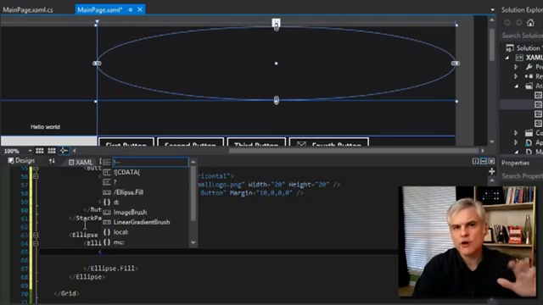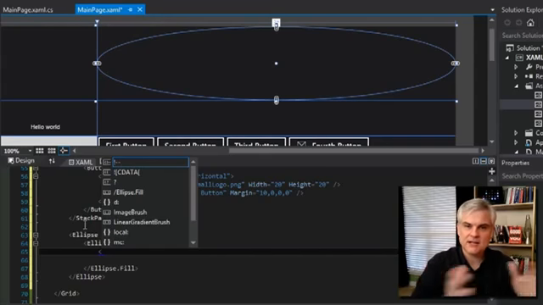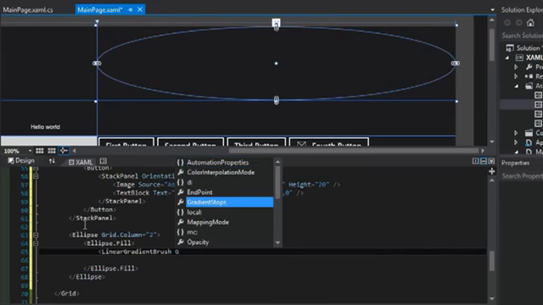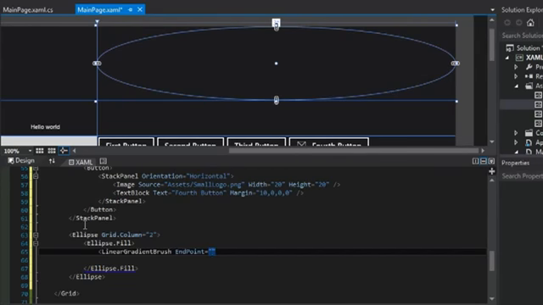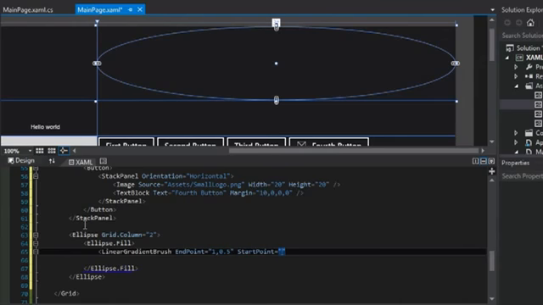And when you think of the word brush, it's just like a paintbrush that you would paint an object with. Now this particular brush that we're going to use is kind of a magical brush. It allows us to paint multiple colors on a given surface, and start with red, then move to green, and then move on to blue, and it'll perfectly be distributed across the width or the height of the given object that we're painting. So we're going to create a linear gradient brush, and I don't really want to get into the details. The linear gradient brush isn't as important as the larger lesson involved here, so please stay with me on this because I've got a point I want to make.